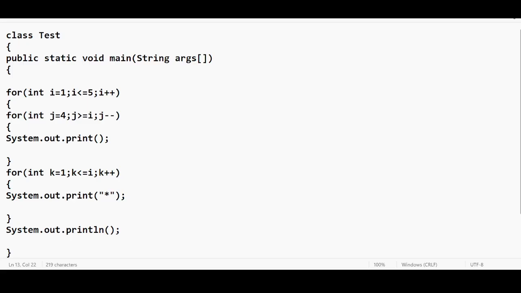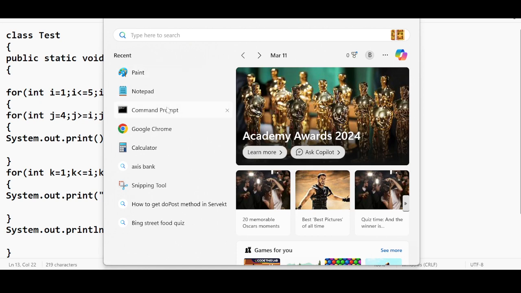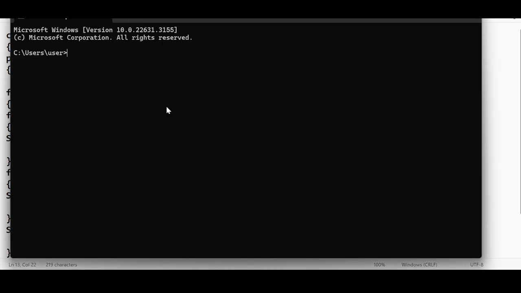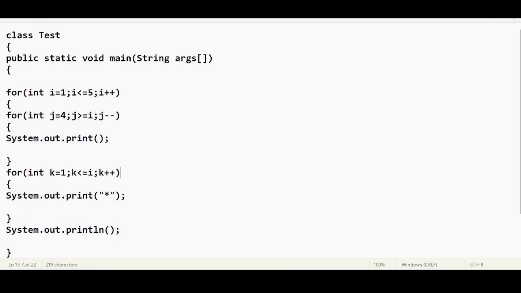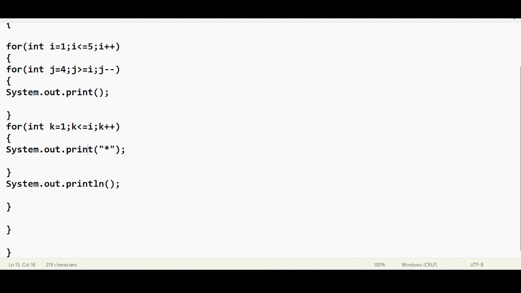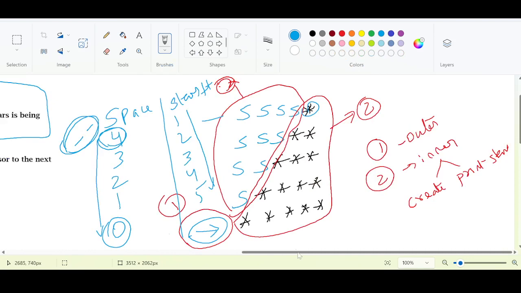So let me open the command prompt. Just give me a time. Not out.print. What is the mistake here? Sorry, my mistake.